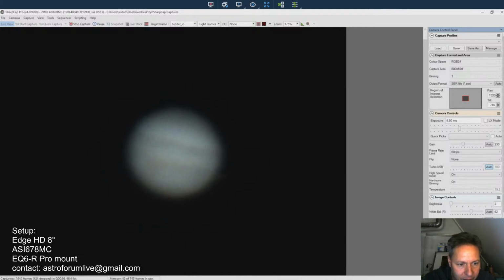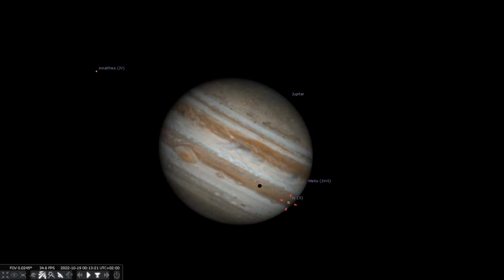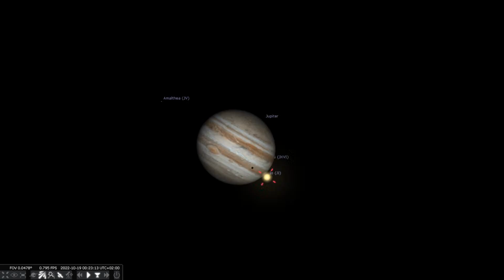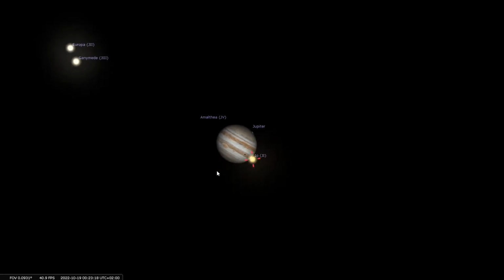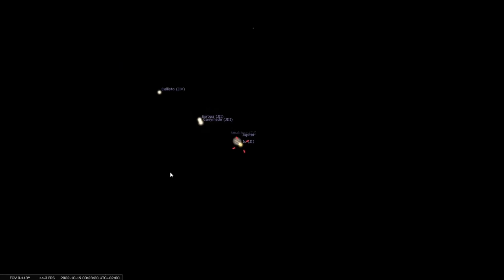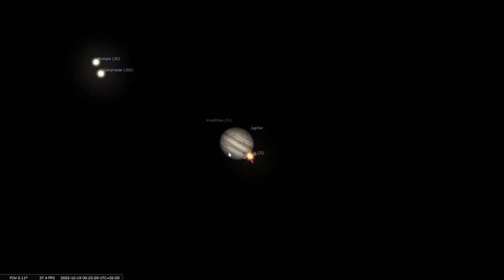Super cool. So, of course, let me show you also the real-time view. So, according to Stellarium, this is the real-time view. We have also, can you see it here? Callisto, Europa and Ganymede, the other Galilean moons, but they are further away from Jupiter.